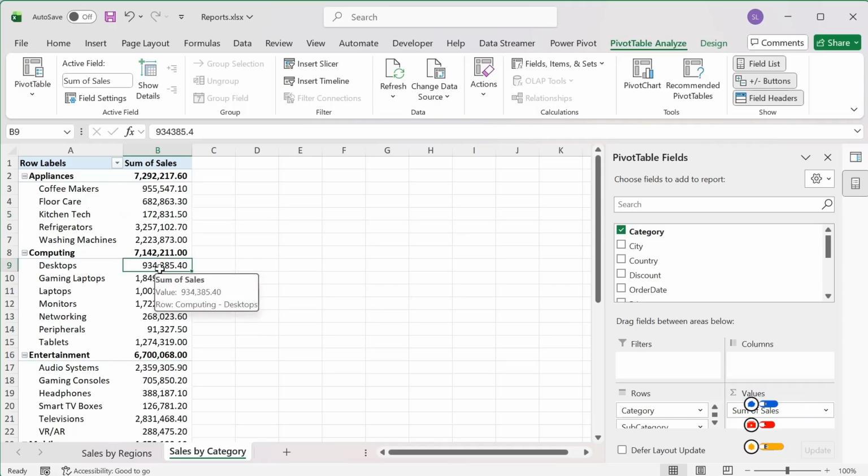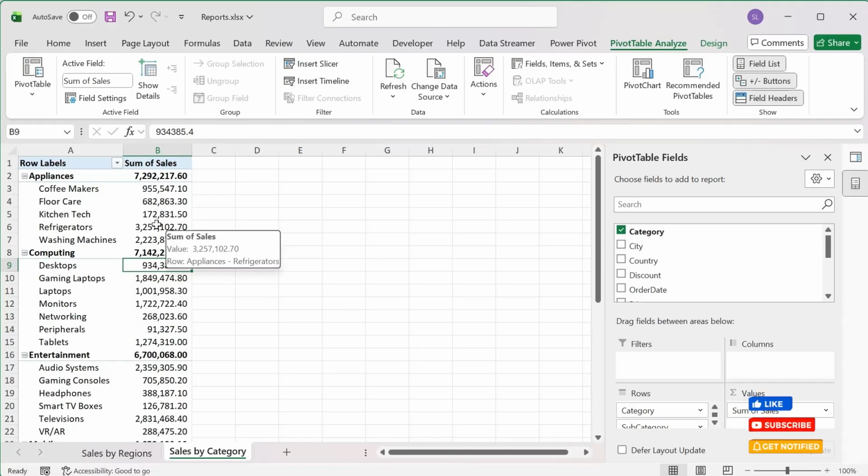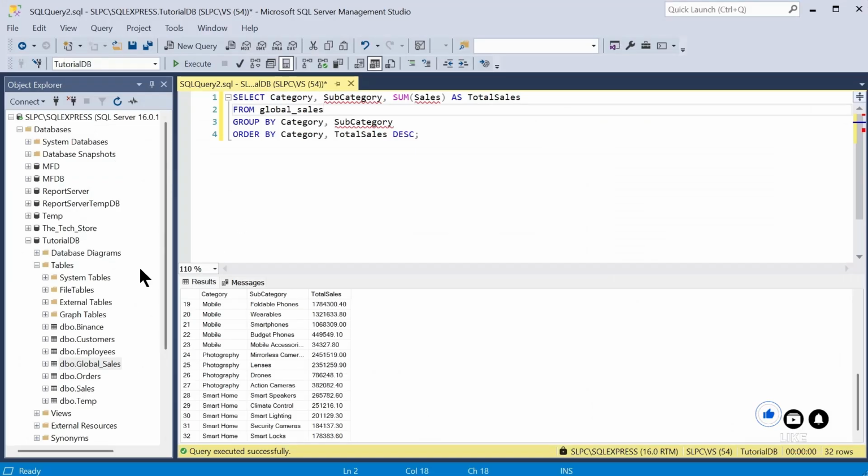We can simply store these files in our drive, and whenever we want a fresh report by regions or sales by regions or categories, we can simply open this Excel file and click on this refresh button, and it will update all the data, and this data will include all the changes that are made in this table.